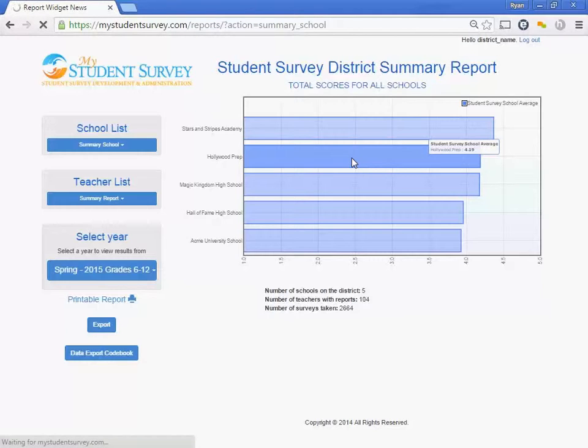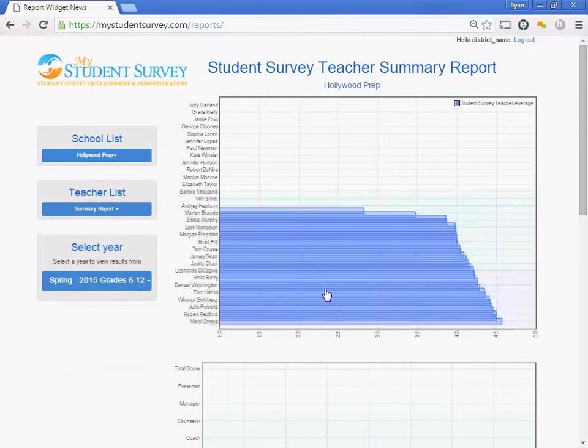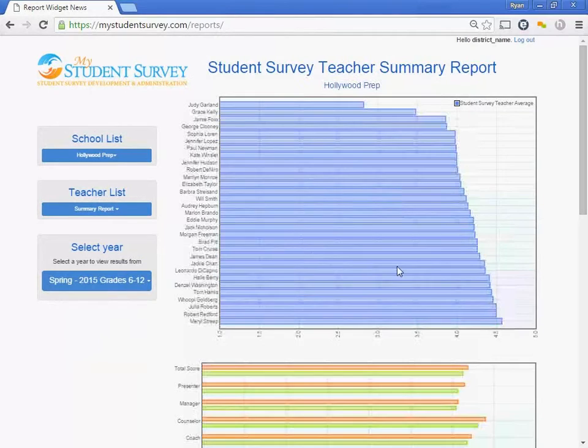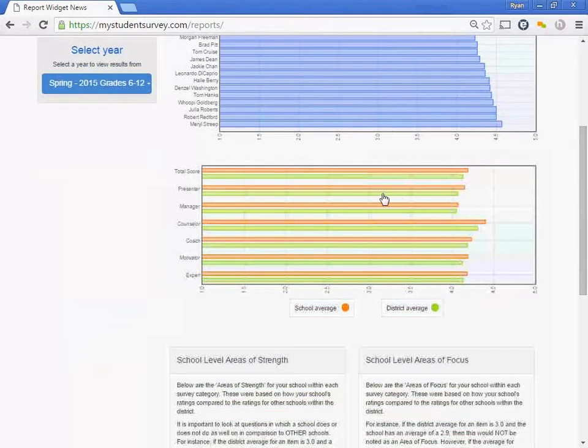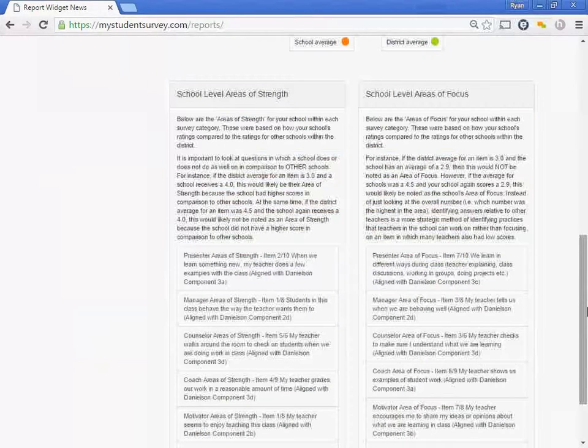We can then drill down a little bit more into a school level report, which gives a snapshot of teachers' performance, as well as school performance in various categories, district or state. You also have areas of focus and strength at the school level, identified so that a principal might be able to take some of these to inform their school professional sharing practice.